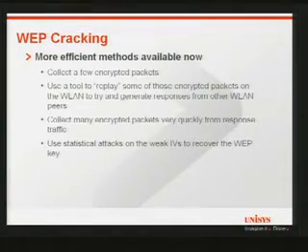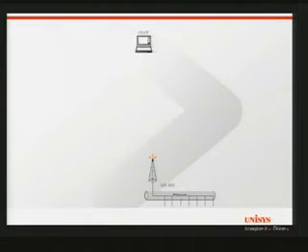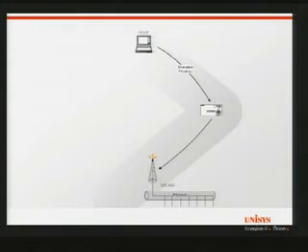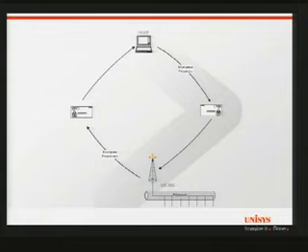So WEP cracking, more efficient methods available. I mean, it's just simply collecting a few encrypted packets, using a tool to replay those packets, and then quickly finding the response traffic. And basically what you do with a WEP crack is very similar to a man-in-the-middle attack. And that's kind of what I'm going to show you here. So here's our client. There's our access point. Here come the encrypted requests. Here come the encrypted responses.